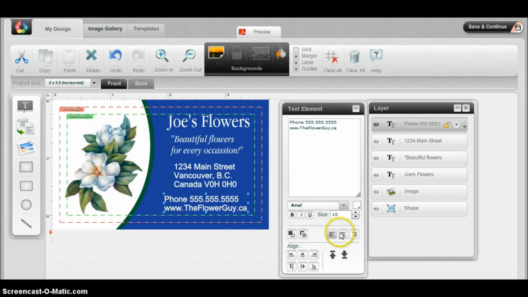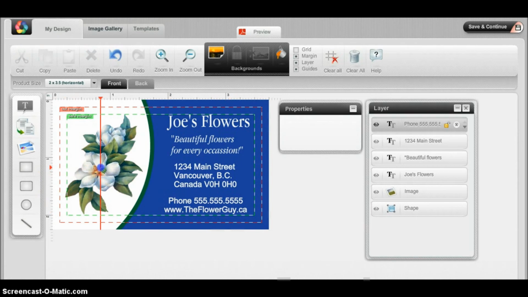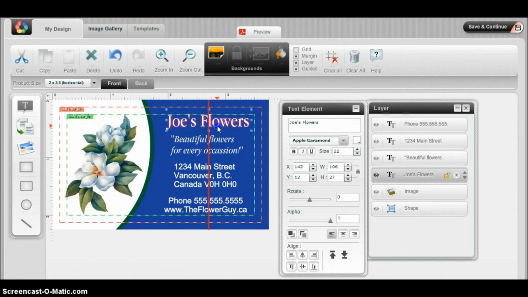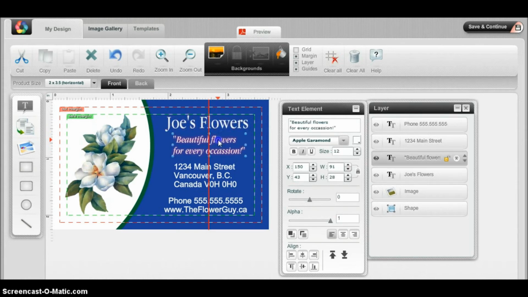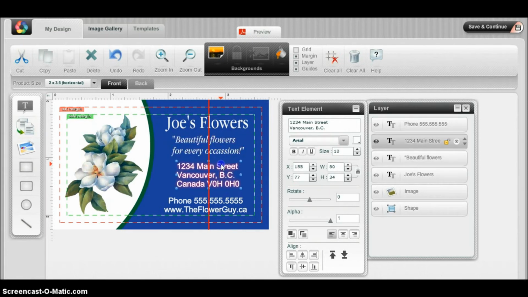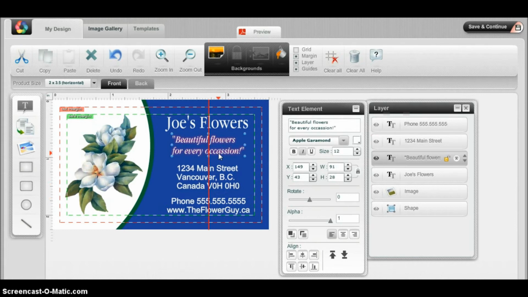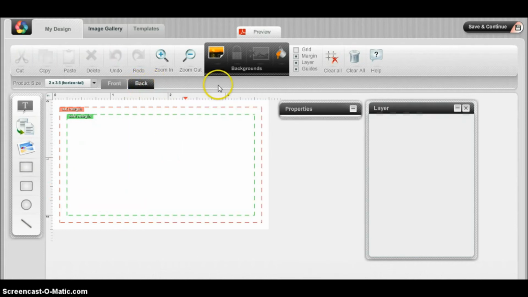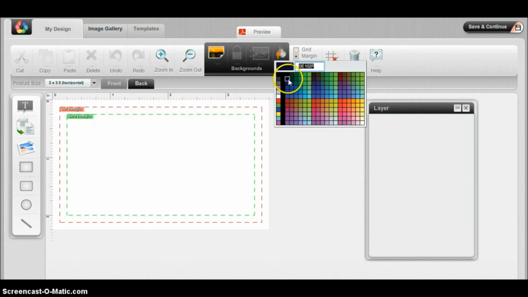Now I'm going to click on the rulers at the left edge of the design and drag a vertical guideline into the design page. I'll use this as a visual reference to line up the 4 separate blocks of text. The front side of the card is now complete, so let's move on to the back side of the card.